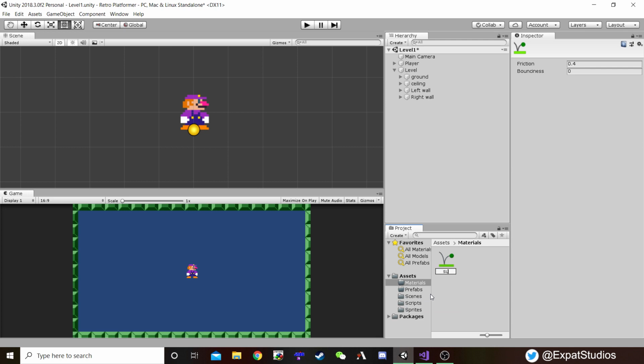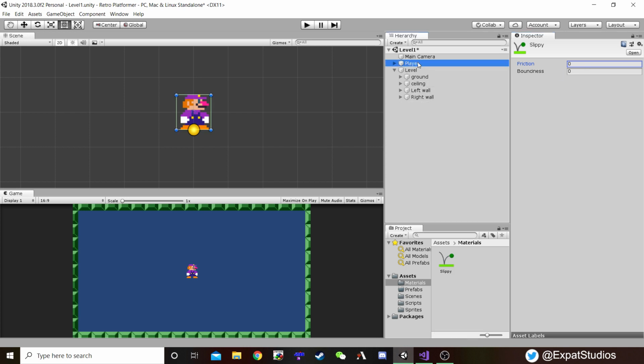Let's call it Slippy, as in Slippy Toad from Star Fox. And you can see there that we have two values, friction and bounciness. Leave bounciness at 0, and we want there to be no friction, so punch that in as 0.